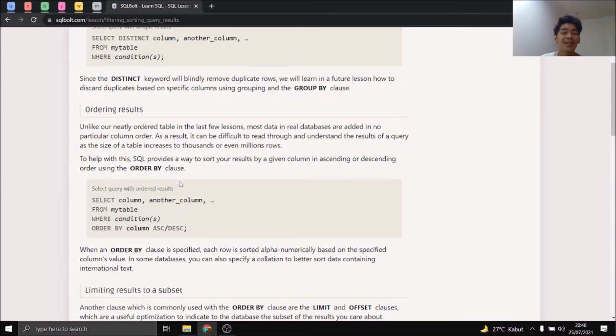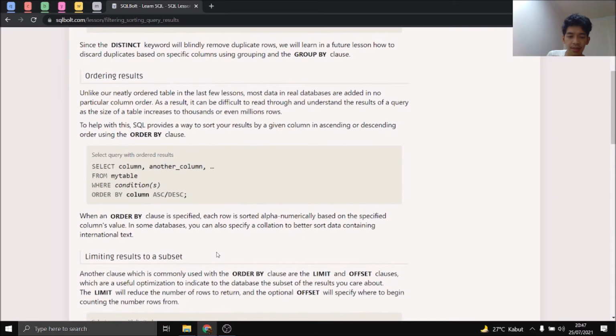To help with this, SQL provides a way to sort your results. ORDER BY, ascending or descending, but by default it should be ascending, right? You don't really need to state that it's ordered ascending using ASC because it is automatically ascending without you explicitly writing it.